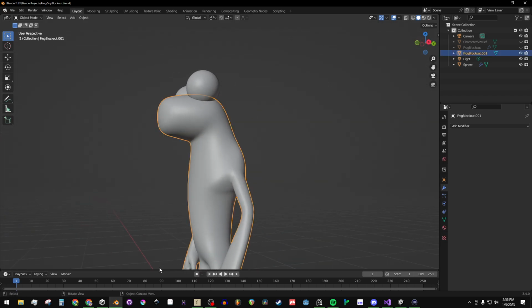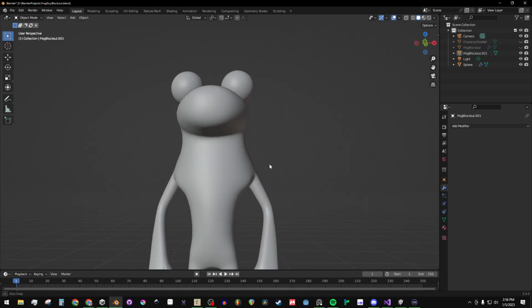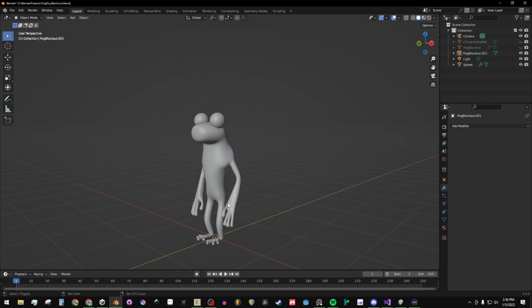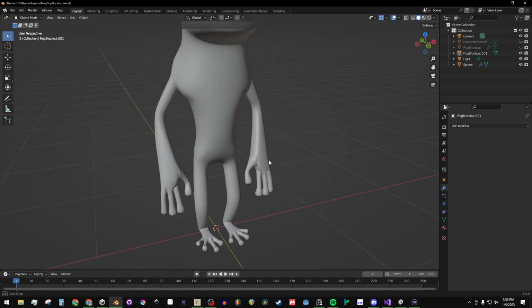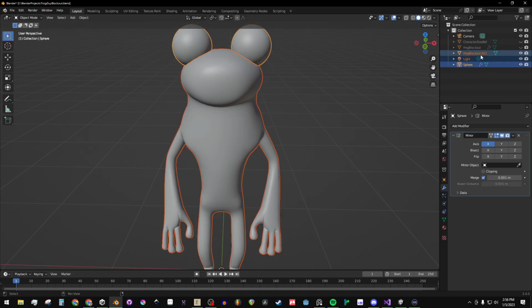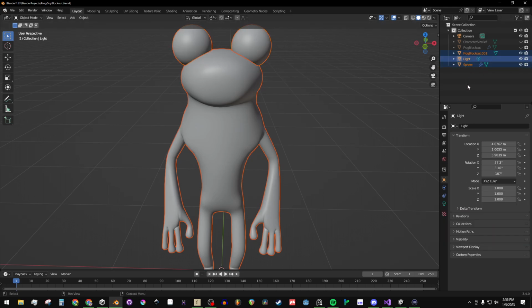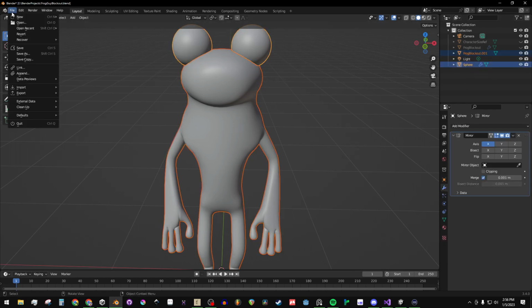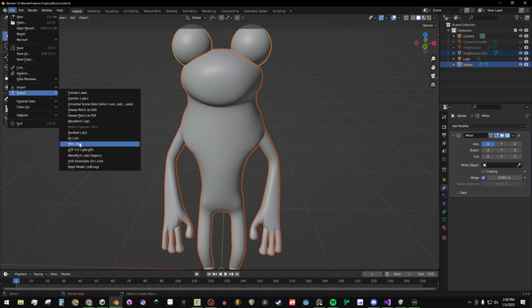So we'll make some materials for him. Yeah, we'll leave him as is. We'll just make him green and then have his eyes. So export FBX.